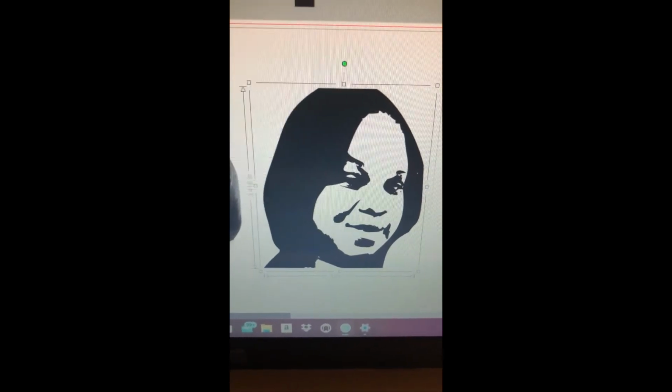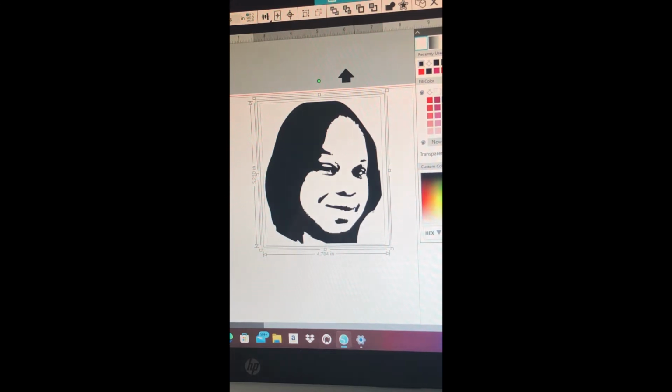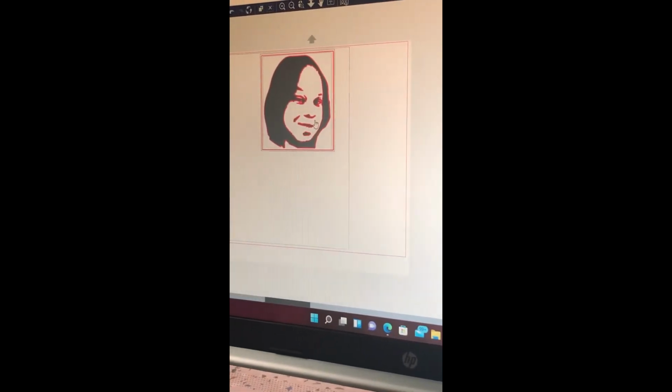Now, we're pretty much ready to cut. Now we're going to send it to the cut. Now we got it ready and we're sending it to the cut. Now, my settings are on vinyl matte cut, and the blade depth is set to 1 because it's on automatic. And I always like to make mine cut with 2 passes.